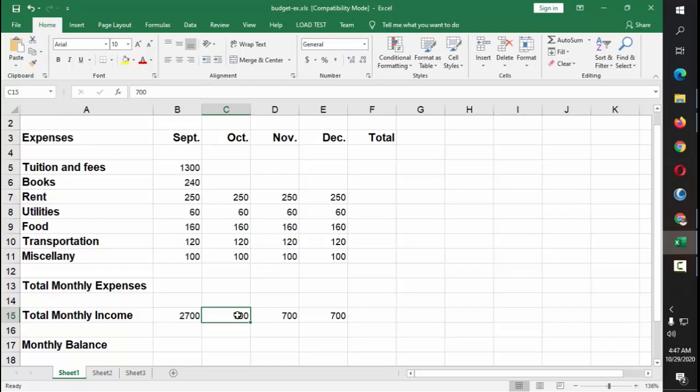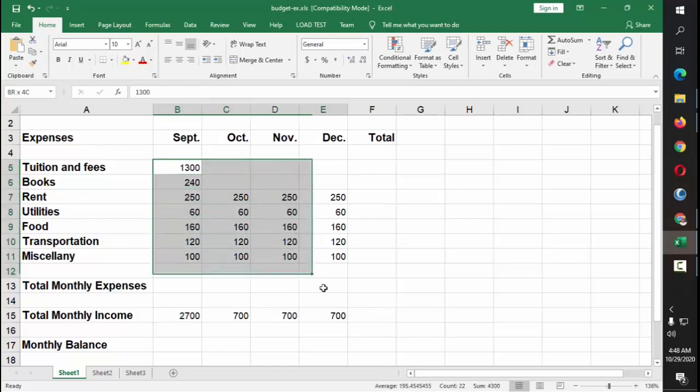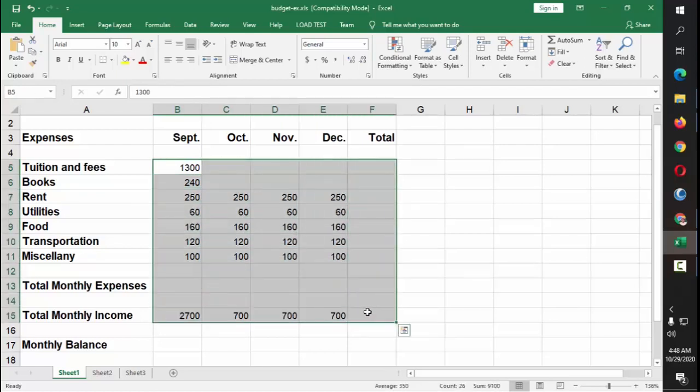Before proceeding, you should format the spreadsheet so the values are understood as currency. To do this, we highlight all the cells that will contain dollar values, which is B5 to F17. Right click on these cells and select the format cells option from the drop down menu. We need to make this a dollar currency.